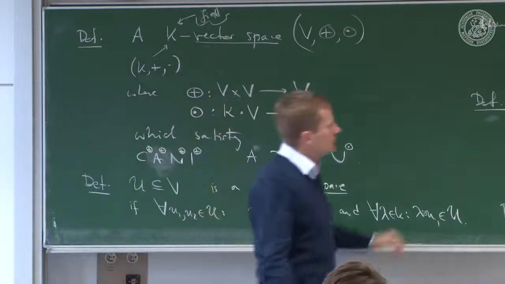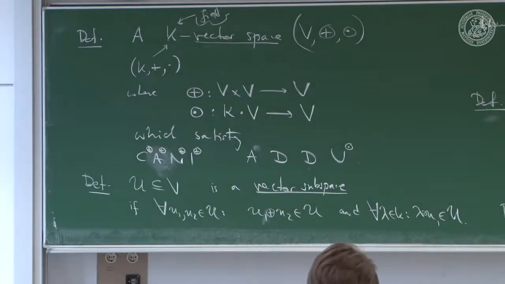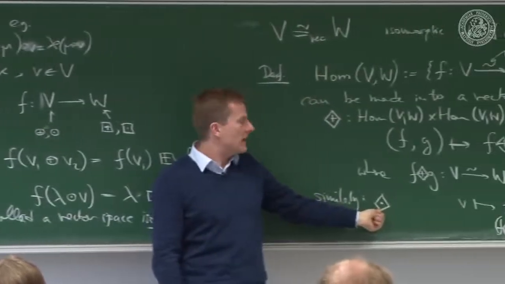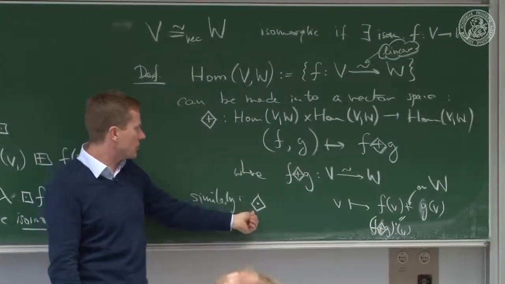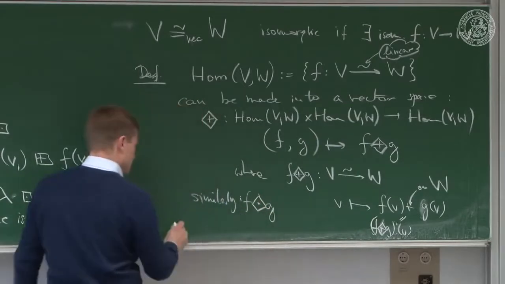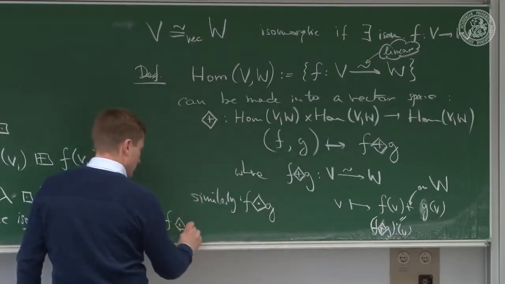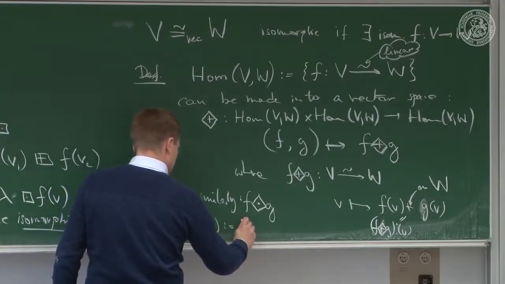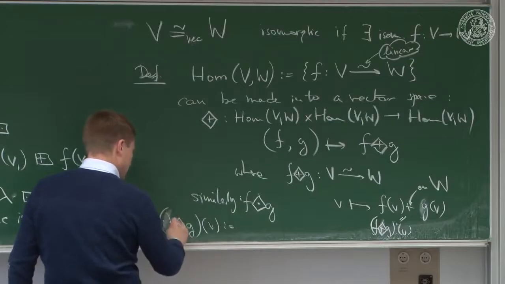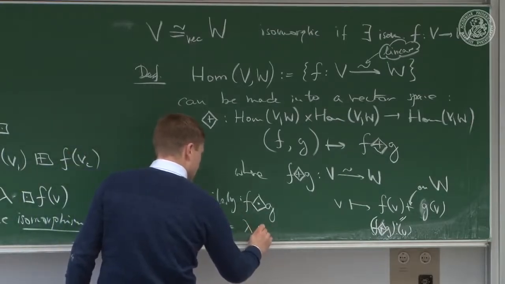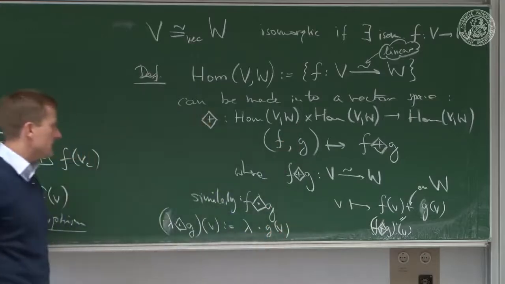It's wildly different because you can go through all of this. You can do all of this also for modules over a ring until you come to this point. And if you come here and you want to show, well, I should write it down after all, that f diamond lambda diamond g, you apply this to a v and you define this as lambda times, and it's the times in the W space, g of v, looks innocent enough.